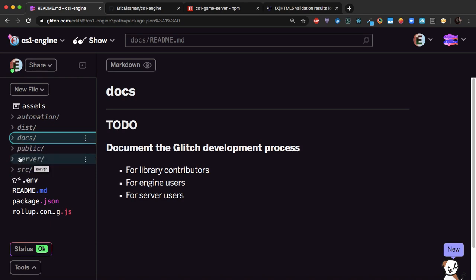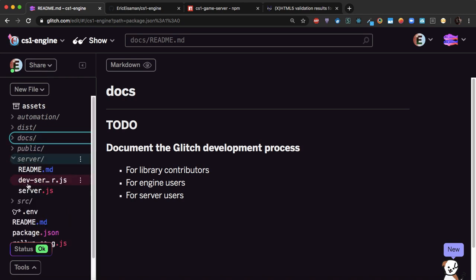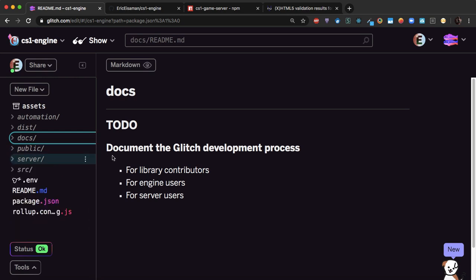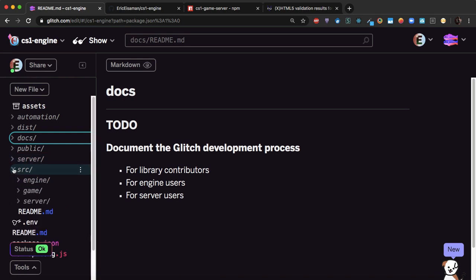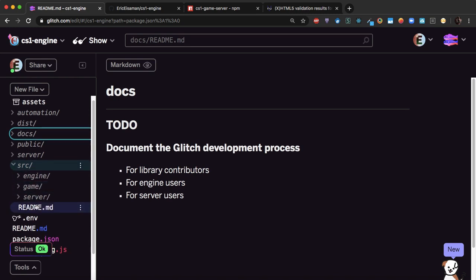Yeah, and then this server folder right here is just literally for the server that's running the development and production situations there. It's still the same one, development and production. It's just different endpoints. So it's not like I'm running them on different services or different clusters or anything. They're just all running from here right now. But still, I am so chilled out with this. I'm so happy with this. And then you got the source code, you got the engine area, the game area, the server area, right?